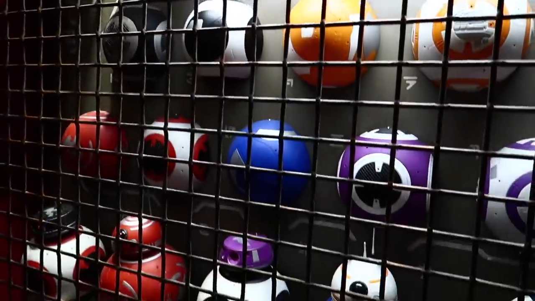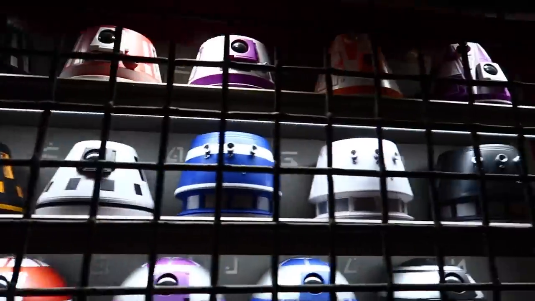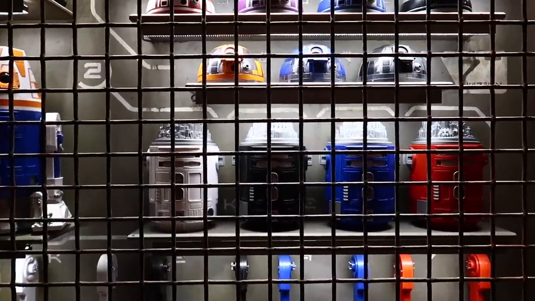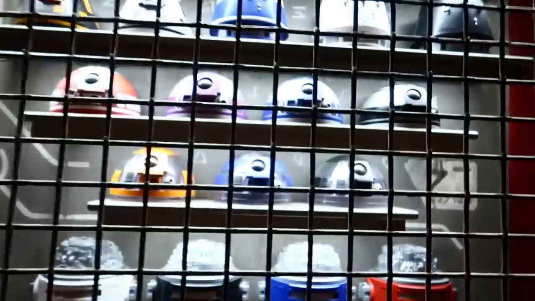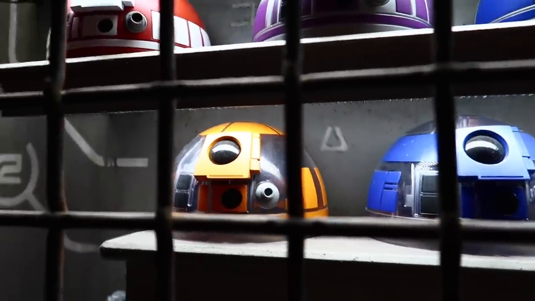So here's all the different options for colors of things you can get. There's no green though, which is kind of disappointing. I wanted a green droid, but they do sell these decals, so I'm considering buying a decal pack. Is that bad? No, but that means we have to get an R2. Yeah, I do like the clear helmets, clear heads.